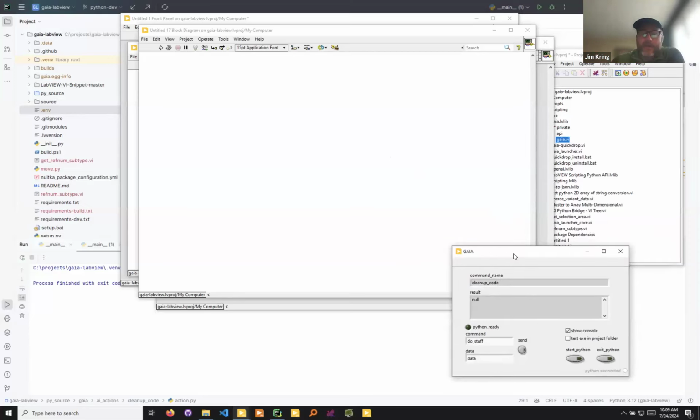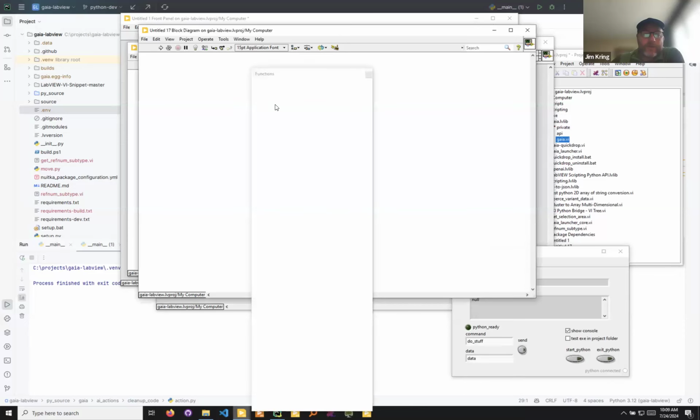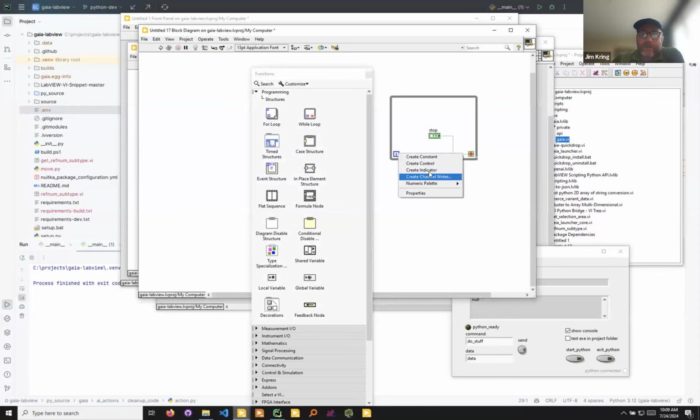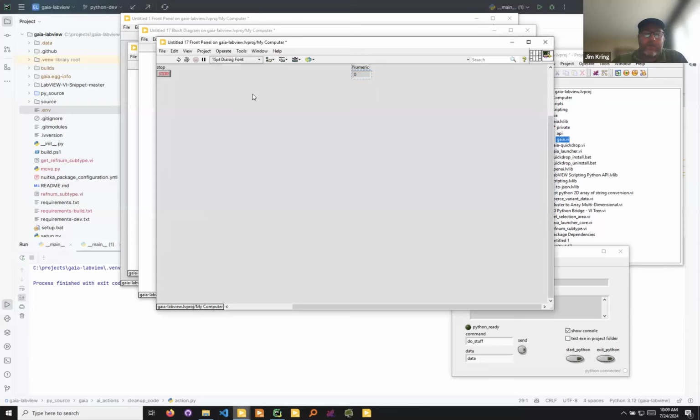So I'll give you a quick demo here of some LabVIEW code. I'm going to drop a while loop and then create a control to stop, create an indicator, and then I can run this and, very quickly because there's no delay, you can see how many iterations the loop ran.